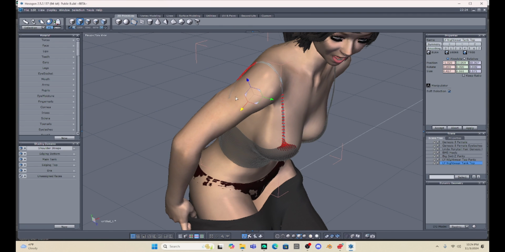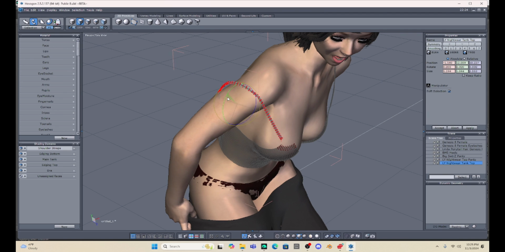So I'm going to drag it a little bit, maybe raise it up, and then go to rotate. And we're going to rotate this, adjusting it as we go. So I'm going to just kind of keep pulling this down until it's in a spot that I like.